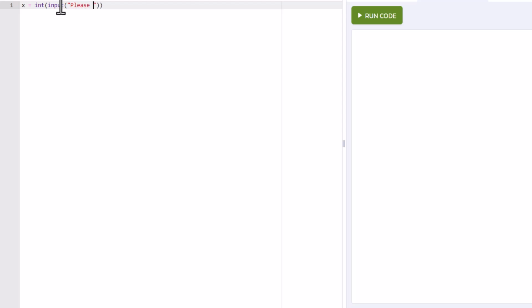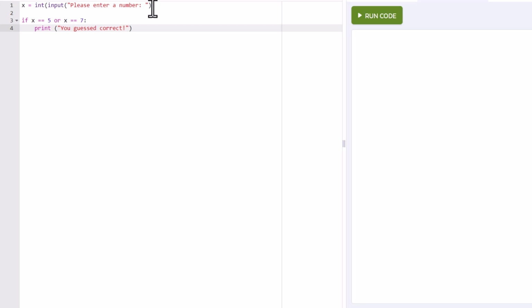So we'll say, please enter a number. After this, we're going to create an if, and we're going to say if it equals a certain number. Let's say 5. We can also add to this and say if x is equal to 5 or x is equal to 7. Let's say maybe those are my two favorite numbers, my lucky numbers. We can then print that and say you guessed correct.